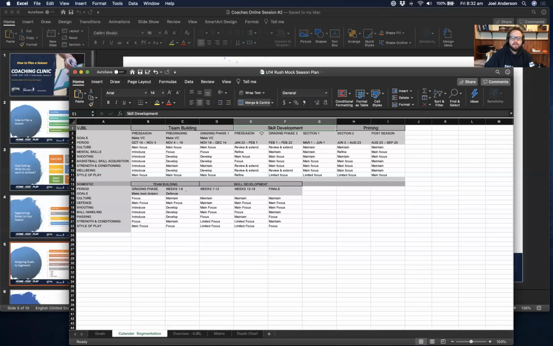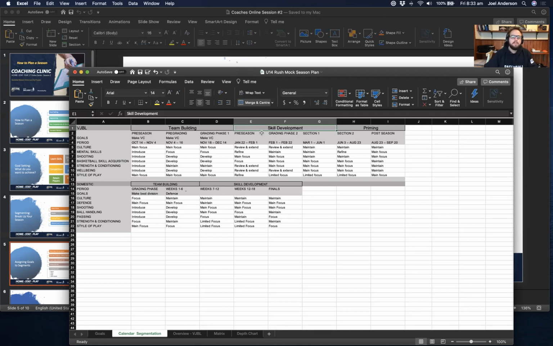This would be a 50-50 skill development, team play sort of level to start with until we saw how we were going to make the classic. And as soon as we figured we couldn't make the classic, or as soon as the classic was over, we would then move to 80% skill development for those next 12 weeks, 20% game stuff. And that's where we really hit all of those things hard. Then if we come to the end of the season and we're looking like we're going to make finals, well, obviously we still want to be competitive in finals because that's still great experience and a great chance for kids to work under pressure, which is something they don't get to do often. So we're building into a priming stage to make sure that we're ready to actually play and ready to work.